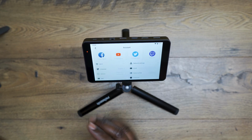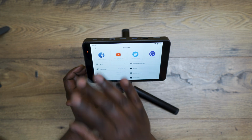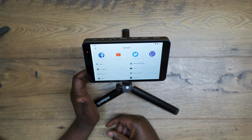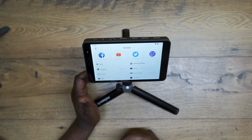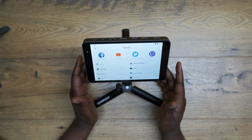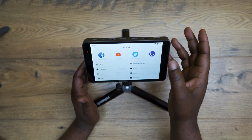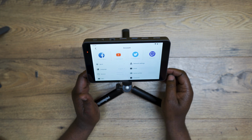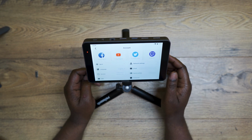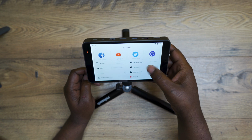Actually, mine's still added here, which is kind of weird. I expected all this to be empty, but what you would do is click on Facebook and add your Facebook login information, YouTube, add your YouTube login information, and so on. Looks like Twitter is not quite an option yet, and I don't have a Twitch account, so I haven't logged into Twitch, but you could also log into Twitch and use that.